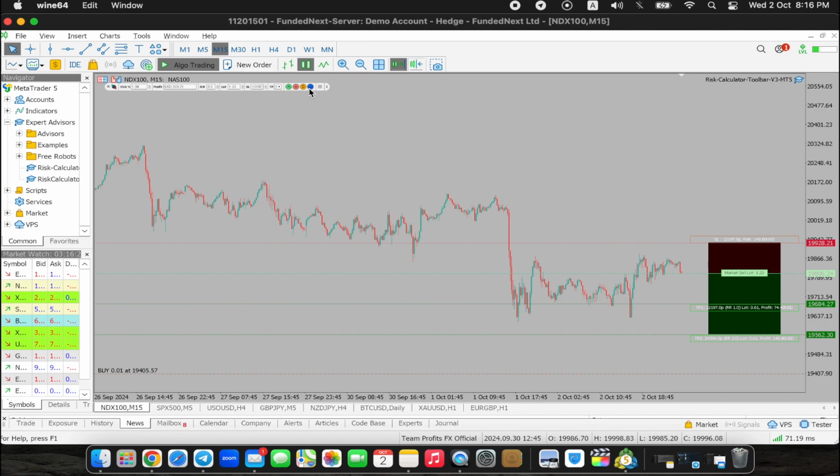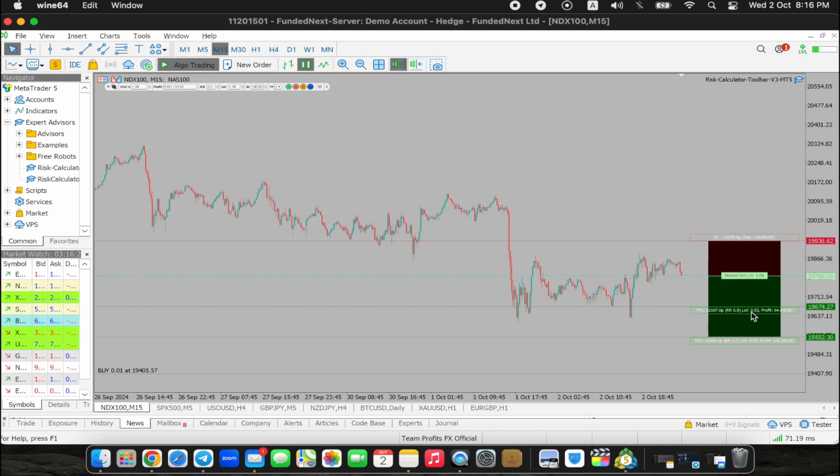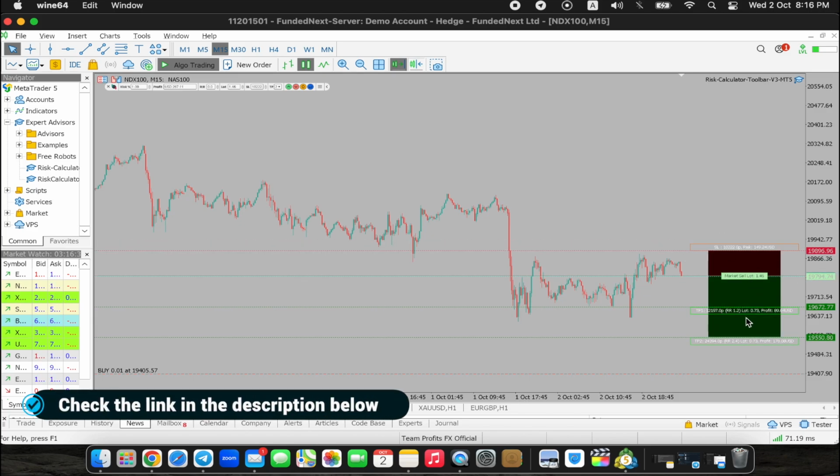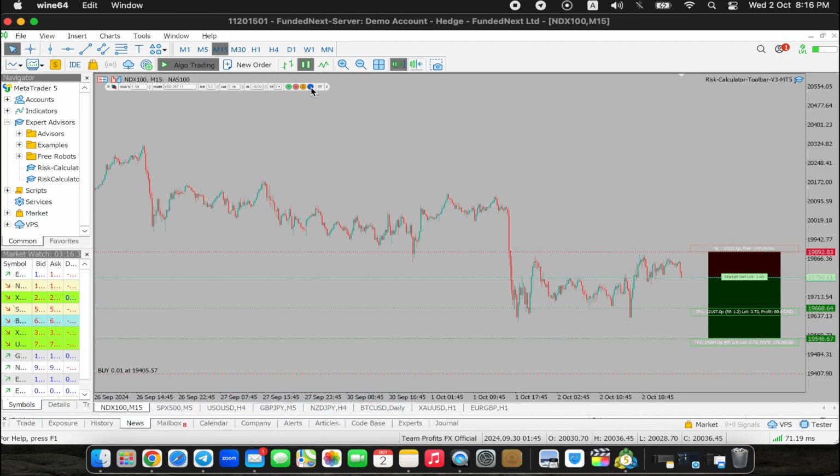All you have to do right now is just, let's say you adjust a little bit your stop loss where you want to put it, just in case. You want to adjust also your take profit 1 if you want, and then just click enter and you are in. That is all. Is that simple, guys?